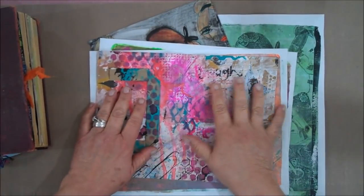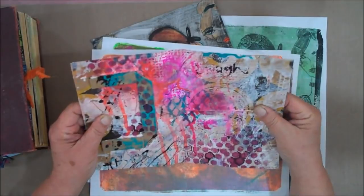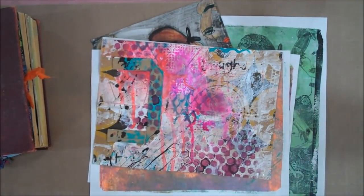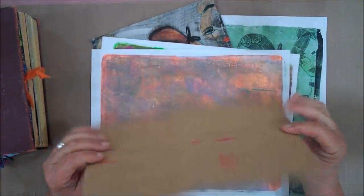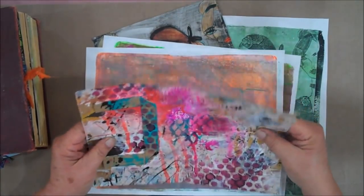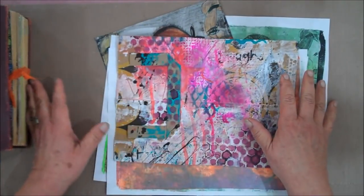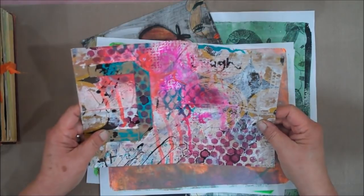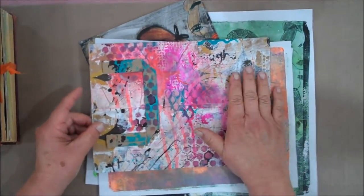Well, it's time for our next page in our altered art book. All right, so I was looking through some of the different papers that I have to put on this new page. This was sent to me as part of the packaging from, I think it was one of the Flowish journals. I'm not sure, but it was through Happy Mail. I didn't make this myself.